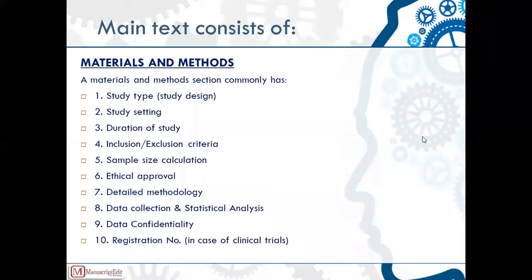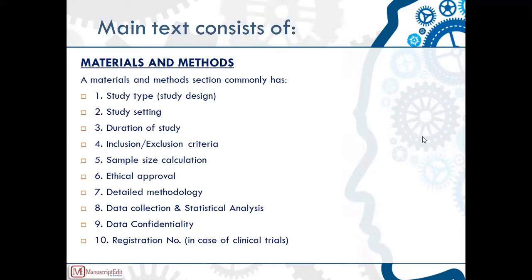So coming to the study setting, it is basically where the study is conducted, for example, in a hospital. Basically it's like a location where the study is conducted. Third is duration of study, that is the period of study from a particular date to a particular date at which time the study is being conducted.